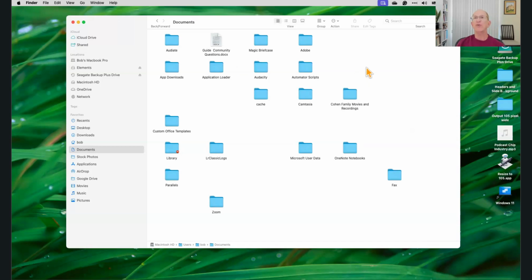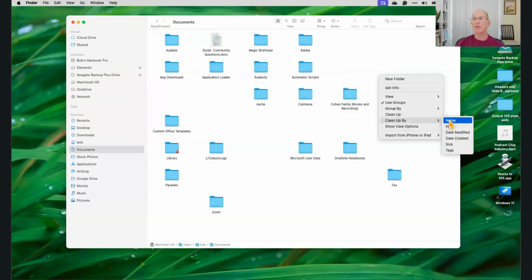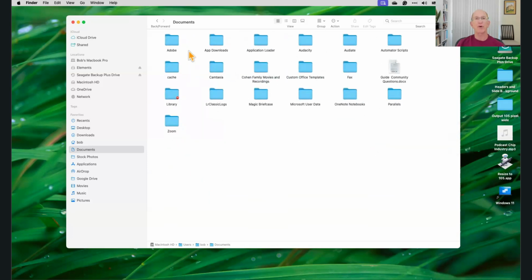Now, they're scattered around a little bit, and one of the things you can do is if you right-click, you can clean it up and it'll sort them out for you. Let's click clean up by name, and it organized them all by name for me automatically. I can drag these around if I want to, click on my mouse and move them and adjust them if I want to and change the order they're in.